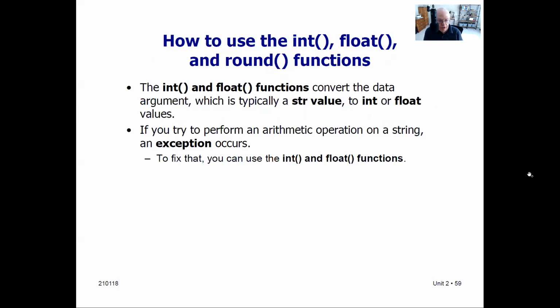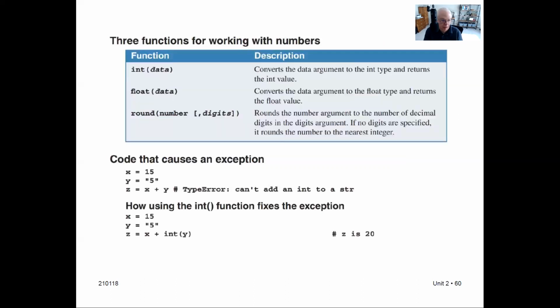So that takes us to integers and floats. We just need to convert that. And this is what I was talking about, dumb as bricks. We want to convert the value that our user enters at the console to the right data type so we can go about our business. And we don't want to have all those exceptions. So we'll see how to fix that right now. Integer is going to convert the data to an integer, float to a float.